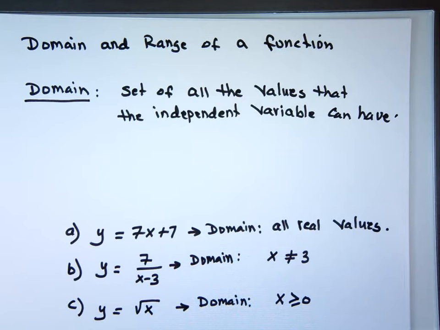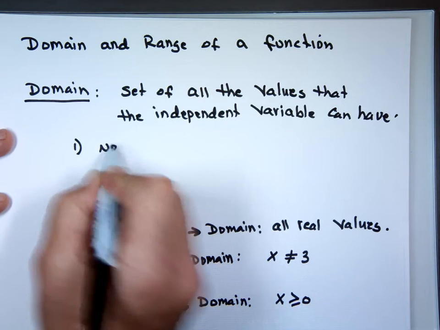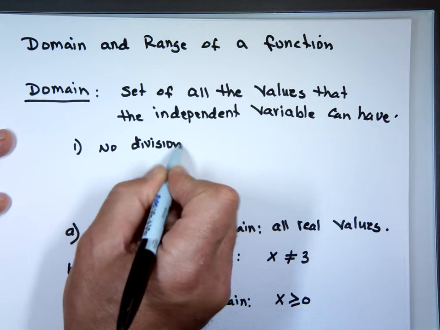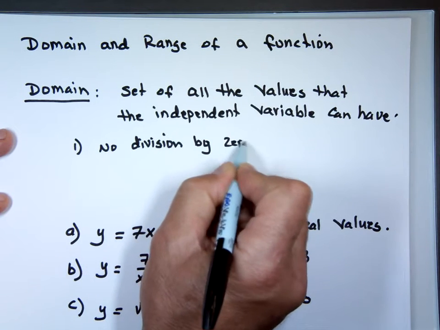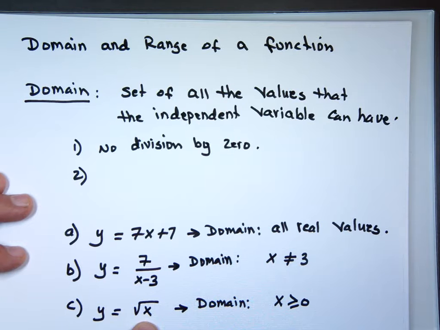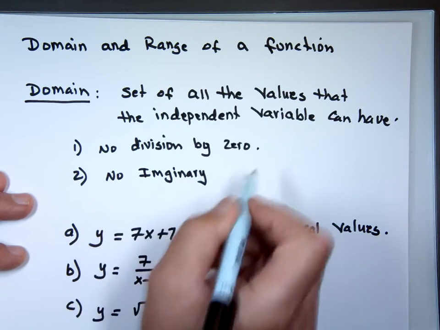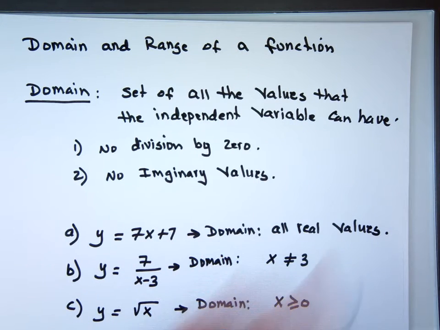So when I left this space, that's the set of all the values that the independent variable can have. And here are my restrictions. Restriction number 1, no division by 0. You can't take any number and divide it by 0. And the other exception is you can't take the square root of a negative number. No imaginary values. So you've got to look for, do I have a fraction? If you do have a fraction, make sure the bottom of that fraction could never be 0. These are your exceptions. If you have a square root, make sure the value under the square root is never equal to a negative number.